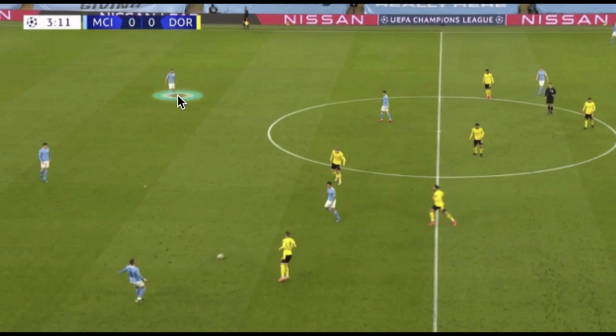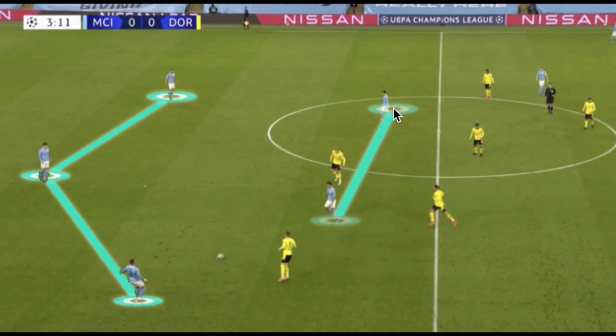One more noteworthy build-up shape of Manchester City was their typical asymmetry and their staggering of their two double pivots. So their double pivots were higher, obviously, but playing between each of the defenders in the first line of build-up. And what this did was it looked to pull the Dortmund players out while maintaining a strong circulation structure and then access the space in between the lines.